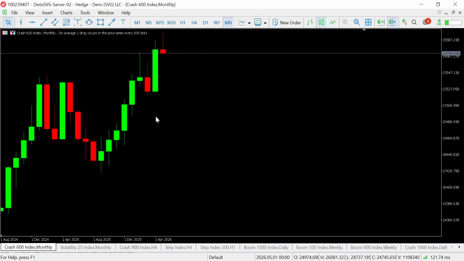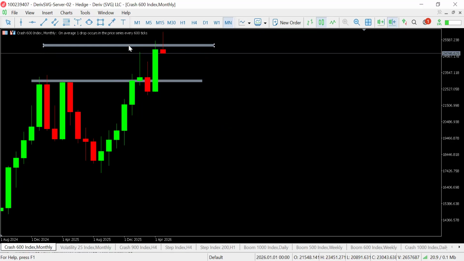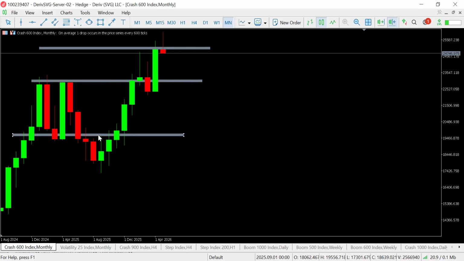I'm going to be doing a quick top-down analysis so that if you're able to watch this video till the end, you should be able to take advantage of this analysis. I'm currently on the monthly time frame, and as is customary, we'll try to mark our relevant key zones using these rectangular horizontal bars, as well as get our directional bias. Key zones, like I'd always explained, are simply rejection zones.